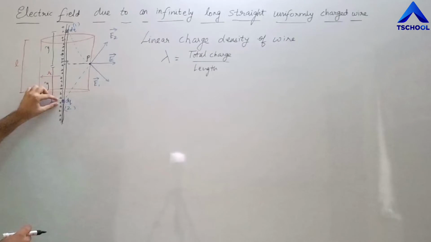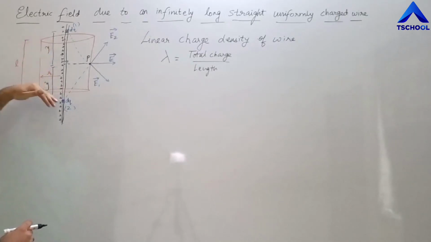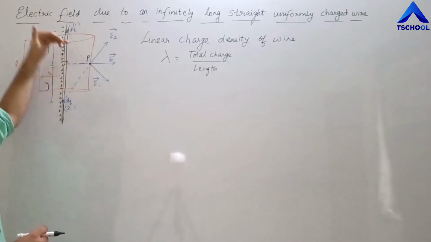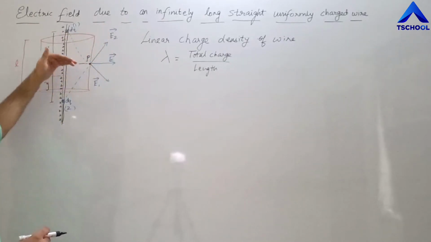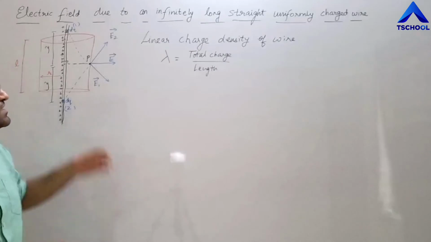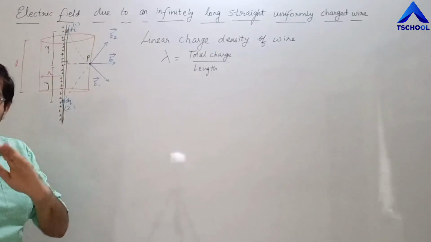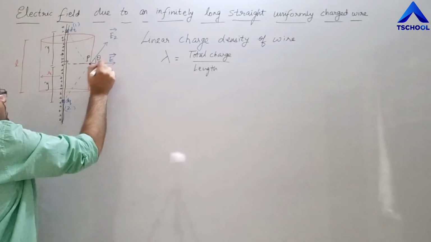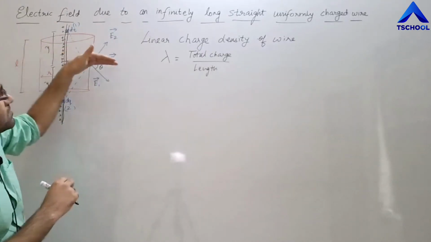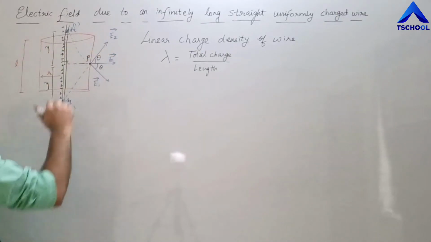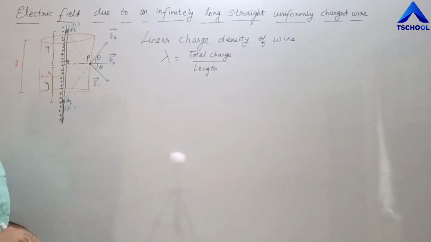And similarly, due to this portion which is symmetrically located downwards, the electric field is going to be in that direction. See, it's away from the positive charge, right? So E1 is in this direction, E2 vector is in that direction. But because these are symmetrically placed, the magnitude of electric fields E1 and E2 is the same. Not only that, their directions are such that both these angles are equal. So finally, the resultant of these two fields is in the horizontal direction in this diagram, which means it is perpendicular to the wire, right?